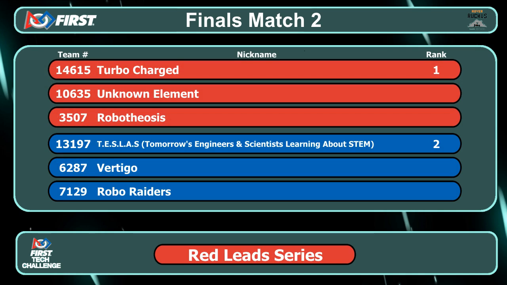We'll start with our Red Alliance, where we have the Alliance first pick, Team 10-6-35. They are Unknown Elements. Joining them to represent their alliance, we have the Alliance second pick, Team 35-07, Robotheosis.